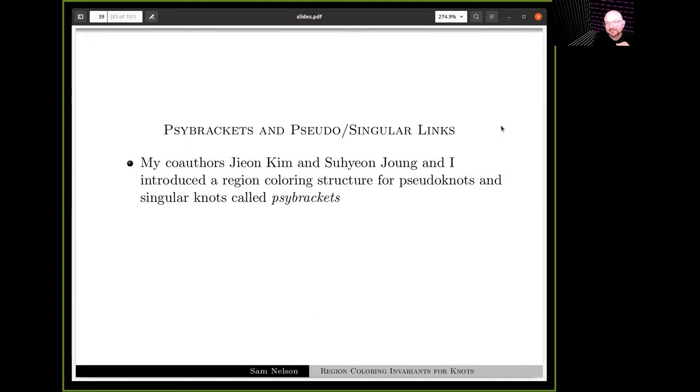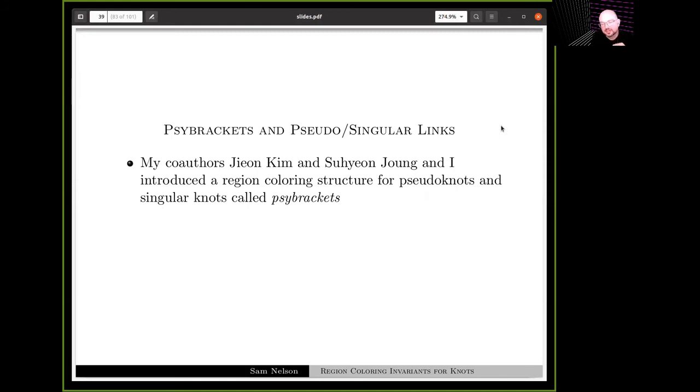So, first, what is a pseudoknot and what's a singular knot? So a singular knot is a four-valent spatial graph. That is a graph with vertices of degree four that's been knotted in space with the restriction that at each vertex, the cyclic ordering of the edges going around the vertex has to stay fixed. So you're not allowed to kind of swivel the edges at a singular crossing. So I like to think of those as like knots where the strands have become stuck together and kind of fused in a particular ordering.